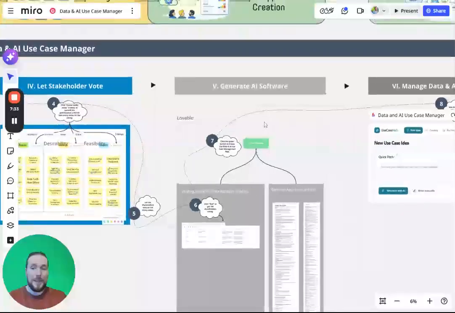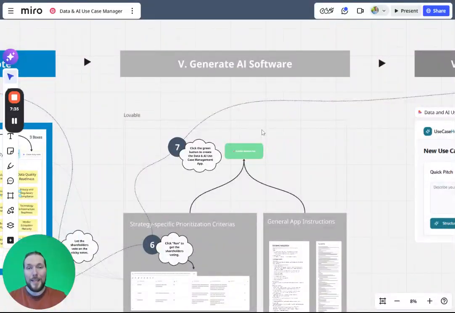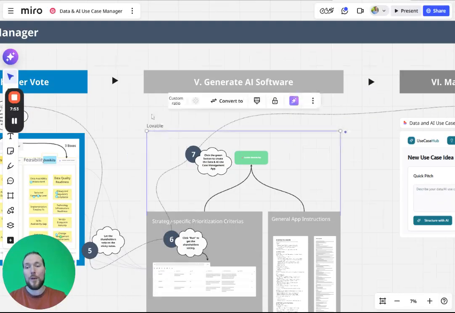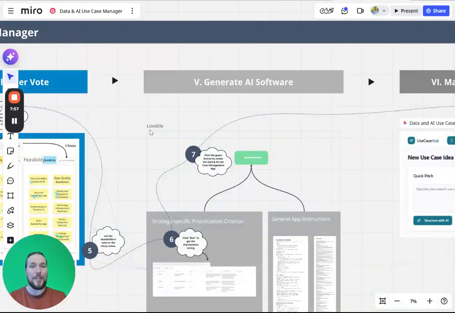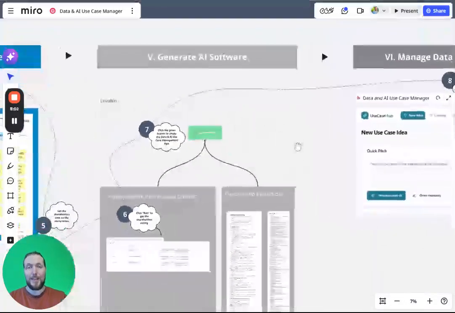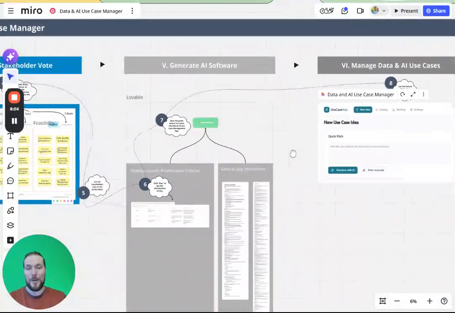I, however, used the Miro REST API to code a very small custom code snippet that sends an initial system prompt to the Lovable app to instruct it to only look for the frame named Lovable and only fetch data from here. So the goal is to have it cleaner and easier for the model.